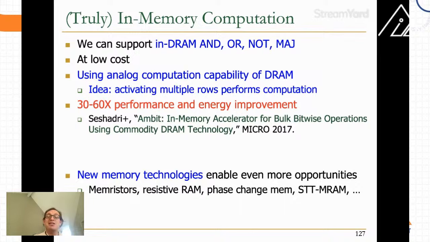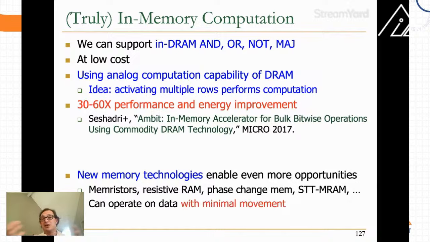But some emerging memory technologies are non-volatile, meaning that whenever you do a read, you don't destroy the data. And as a result, these are actually even more capable of reducing the data movement. They can also do analog matrix vector multiplication, as we will briefly discuss. But unfortunately, these emerging memory technologies are not there yet. There's still time for them to emerge, if you will, at a large scale. At some point, hopefully, they will emerge and they will coexist with DRAM in the system.